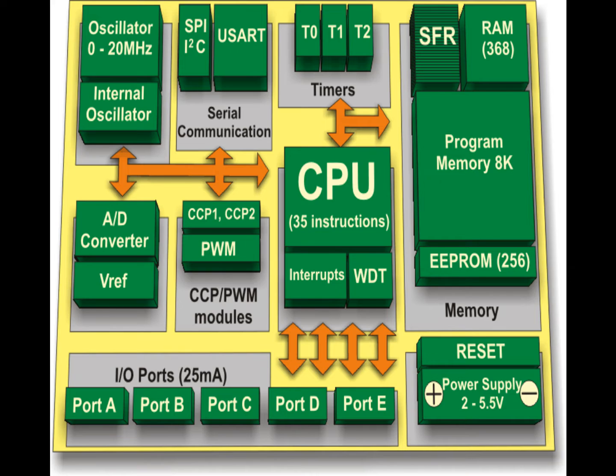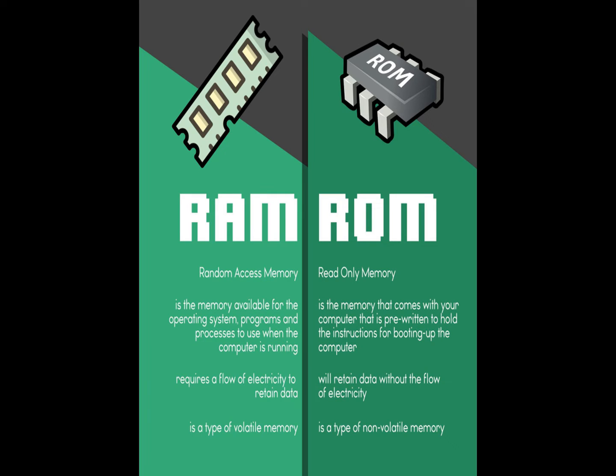A microcontroller's memory stores the data that the processor receives and uses it to respond to instructions that it's been programmed to carry out. A microcontroller has two main memory types. Be sure to note the differences between the two memory types. Firstly, program memory. It stores long-term information about the instructions that the CPU carries out. Program memory is non-volatile memory, meaning it holds information over time without needing a power source. This type of memory is like the ROM or read-only memory, which we regularly see on personal computers and laptops.